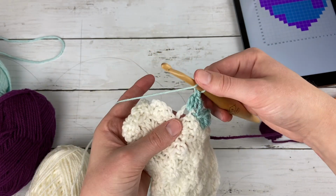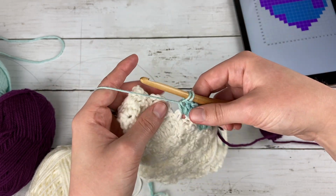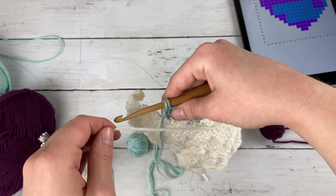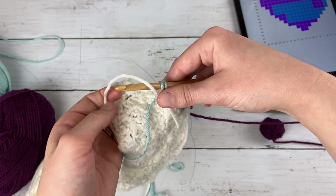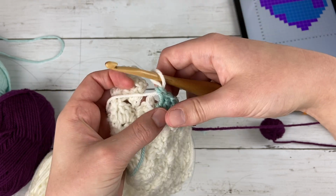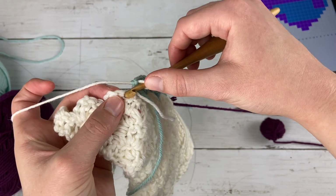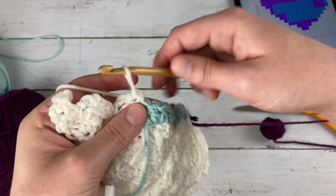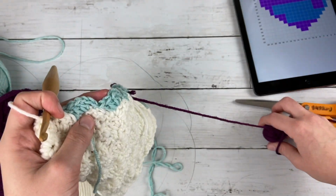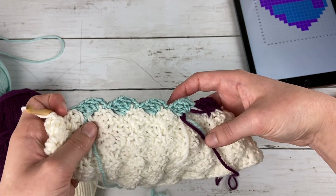On our last double crochet of this 4th blue square, we're going to rejoin the white yarn. I'm just using the same ball of yarn just to show how to join the colors, but you'll want to use your yarn bobbin or second ball of yarn at this point. So then you'll just join it like you did the others, and then you'll continue working along that. Now, when you are switching colors, because we're using these little balls of yarn to mark our spots, we don't carry this purple yarn, that will just stay down there.